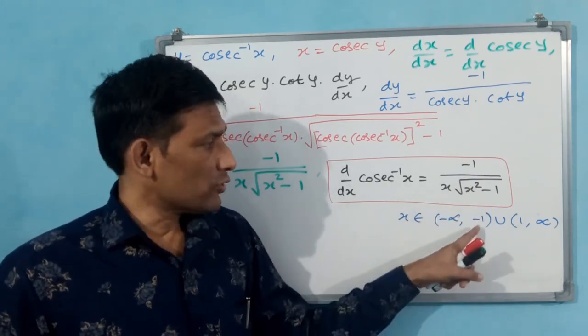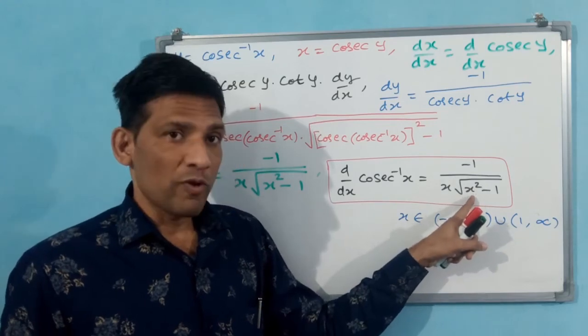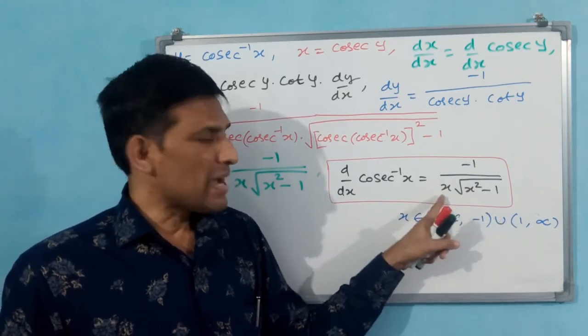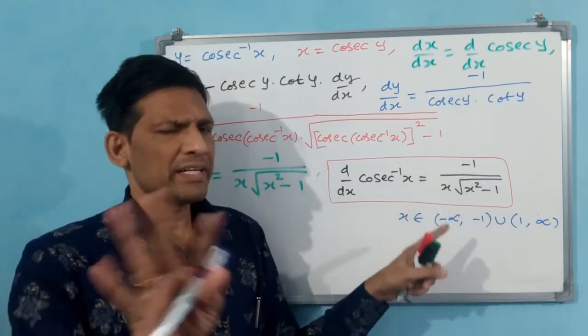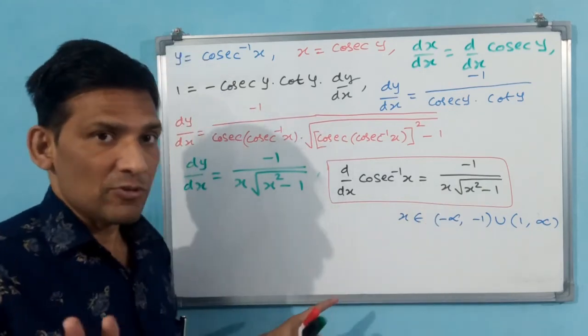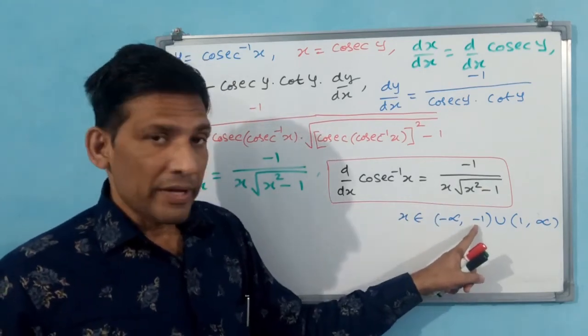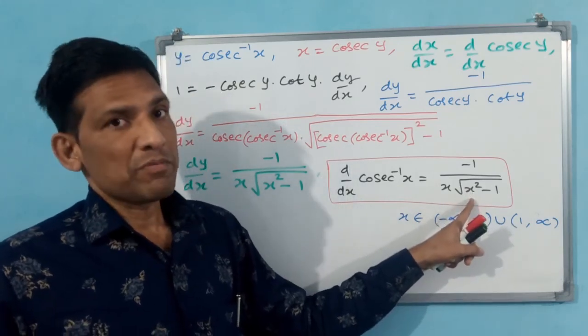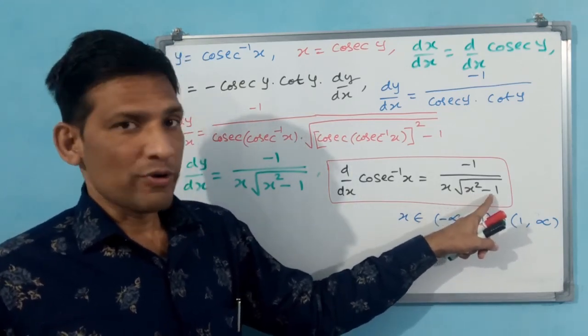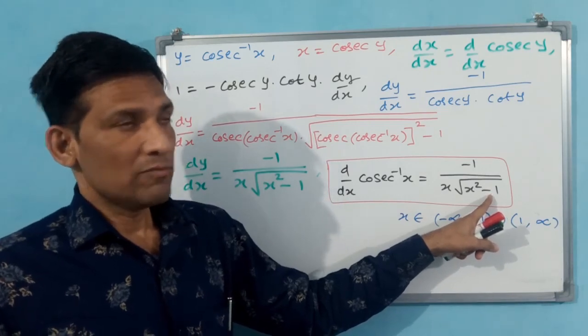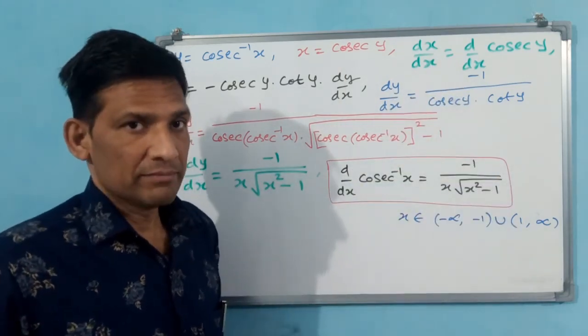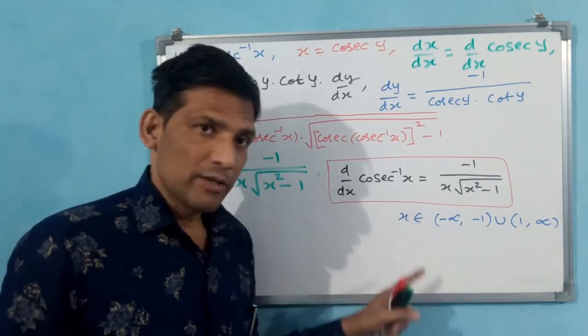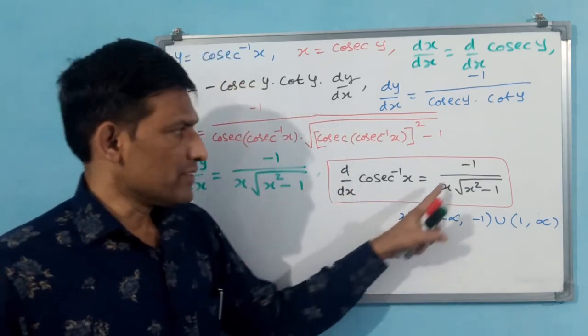Less than minus 1 also you can give, minus 2. If you give minus 2, 4 will come, 3, and minus 2. Minus result. Minus minus is going to get cancelled. That is different, but undefined it is not going to become. But if you give greater than minus 1 and less than 1, then this is going to create a problem here. Why? Because a real root is not going to come. We are talking about real numbers only here. This is the case for the cosecant inverse x derivative.